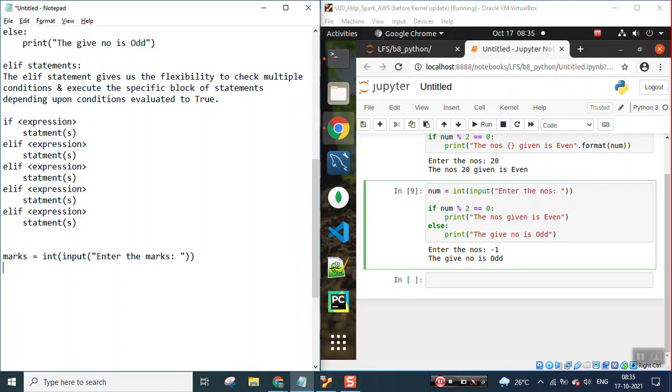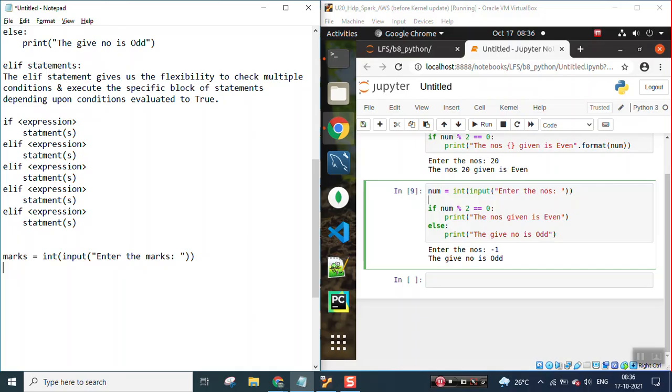There are certain criteria in the education level. If we are talking in terms of India, like the SSC, secondary school secondary board, if your marks are less than 35, you are considered to be failed. From 35 to maybe 50 or 60, you're considered to be grade C. From 60 to 75, you're considered to be B, from 75 to 90, let's say A, and from 90 to 100, let's say A plus.